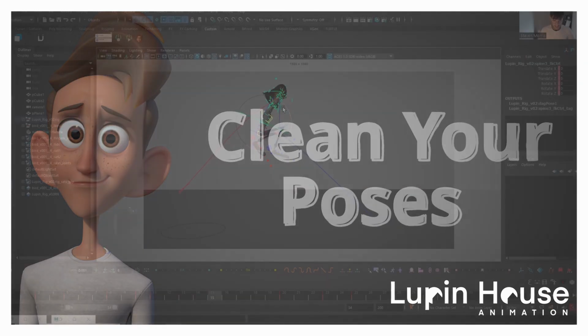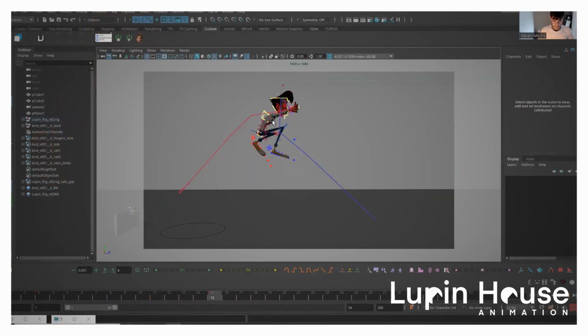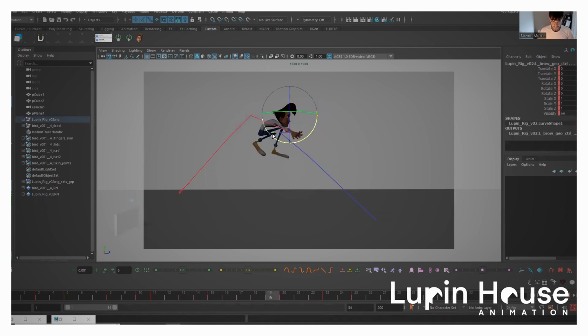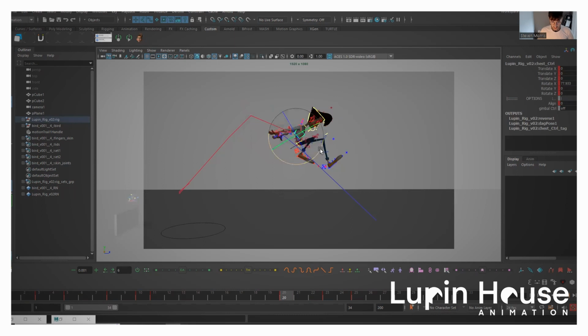So let's say you've hit a pose like this, you're really happy with this pose, this looks cool, this is the type of pose that you want. But you've animated 4 controls to get there. Let's say you animate this here like this, but then on this frame here, you might animate this one like this. Bring it forward, let's say.